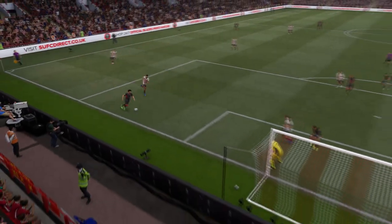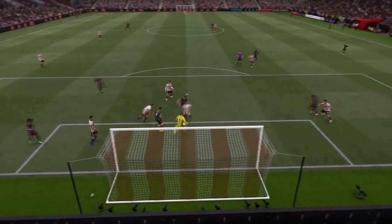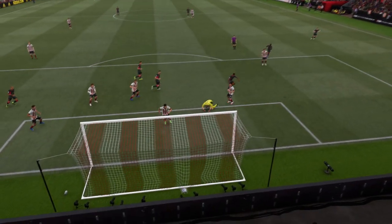Well, here's a replay. I never liked rebound goals off goalkeepers. The defenders should be there. Probably would have been my fault. On that occasion, his defenders went missing.